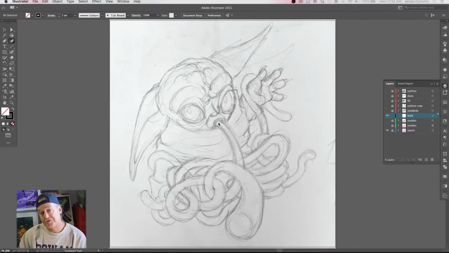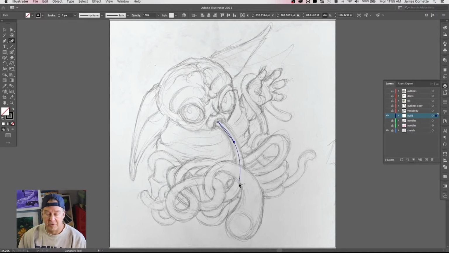Normally I would use the regular pen tool, but the pen curvature tool is pretty cool. I'm going to actually be illustrating some noodles because baby Yoda apparently loves noodles. So let's jump into this sucker and get going. Okay, first thing, take your sketch, scan it in, phone, scanner, whatever, bring it into Illustrator.